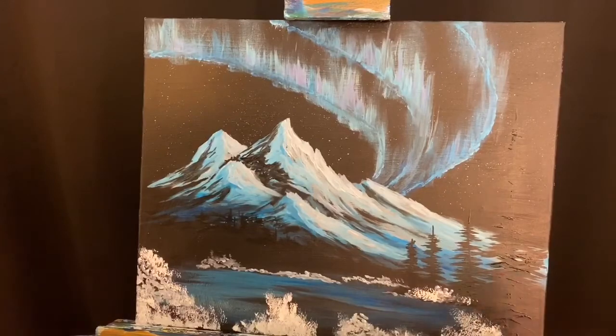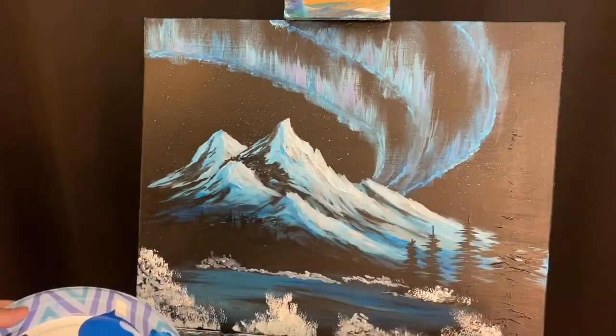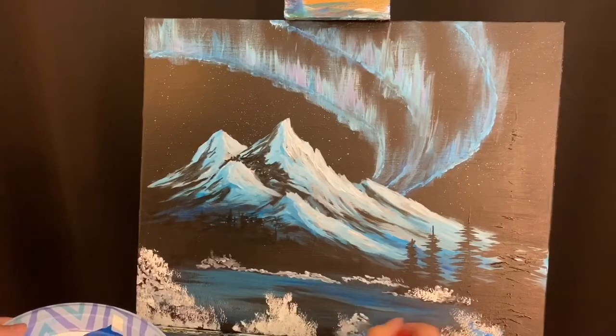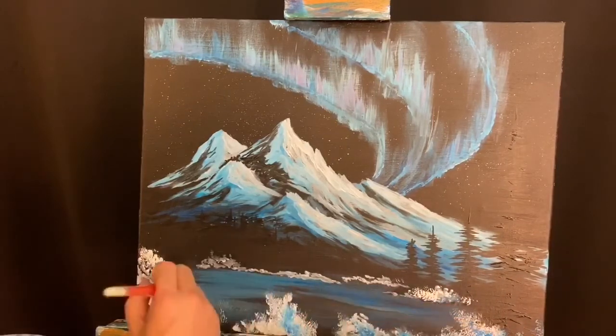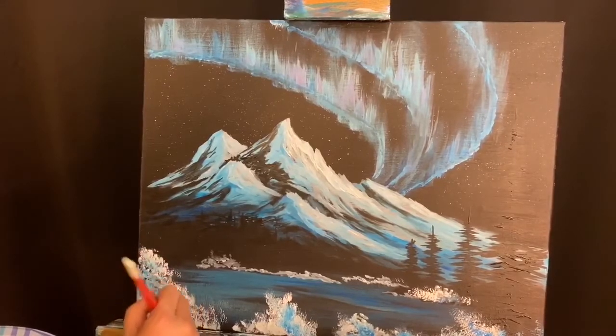Now, the way you can add some of the lowlights is you just put some blue on that same brush and you add maybe some lowlights, some of the snow that is shadowed. So you can add a little bit of lowlights in there. You can play around with that. Just a little bit of blue, not too much though, guys. And let's add some shadows over here to some of these.